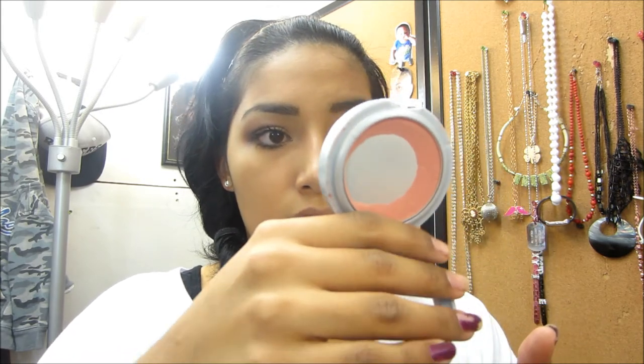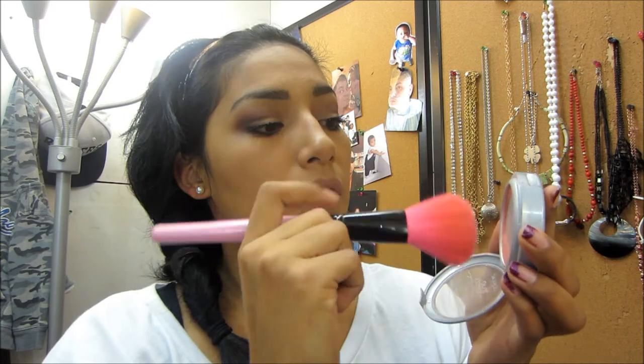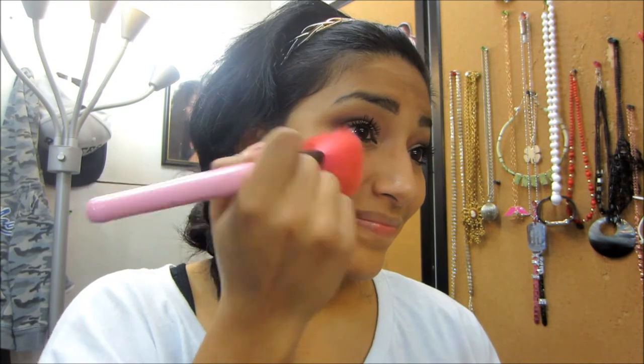Okay, so for the foundation, I just used this light L'Oreal Magic Nude Liquid Powder. On the commercials, it says it's like a full coverage, but it kind of really isn't because you still can see my freckles, but it covers the redness. So that's why I go to that one the most. Next, I'm going to use this L'Oreal True Match Blush. It's Sweet Ginger. So I'm gonna grab a brush and just grab some on there, tap it off, and just apply. Grab some, tap it off.